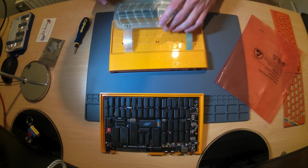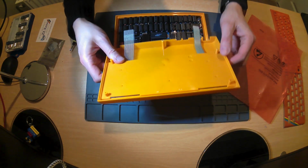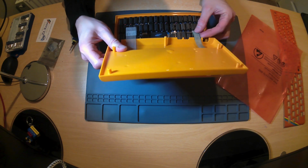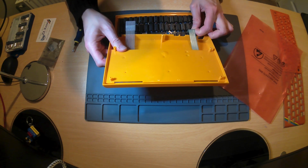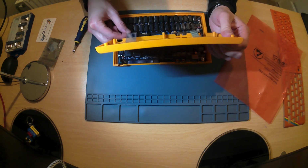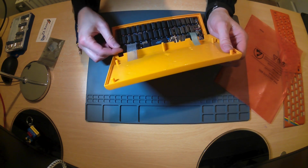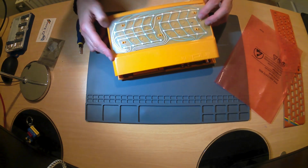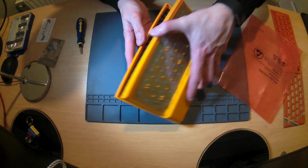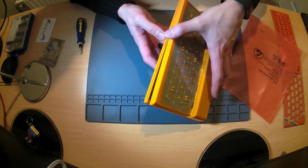Let's pop in. Here we go. Now, I've never fitted one of these before, just on these models. I'm assuming we just push down. Push. Okay, they went in fairly easy. Hopefully that will all work. So what does that look like inside? Here we have the two ribbons. They just bend down.